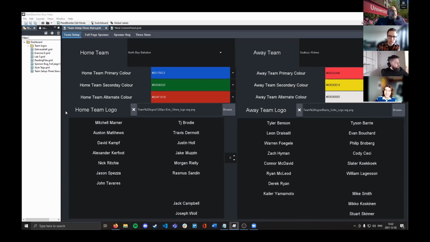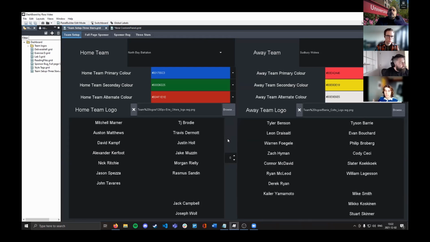Yeah, good question. So for the team setup, I was not particularly inspired by anything. We took a look at a few alternative designs or other companies that create panels, etc. But for the team setup, my main purpose was splitting into two sides, home team and away team. And perhaps, yes, you may be right.